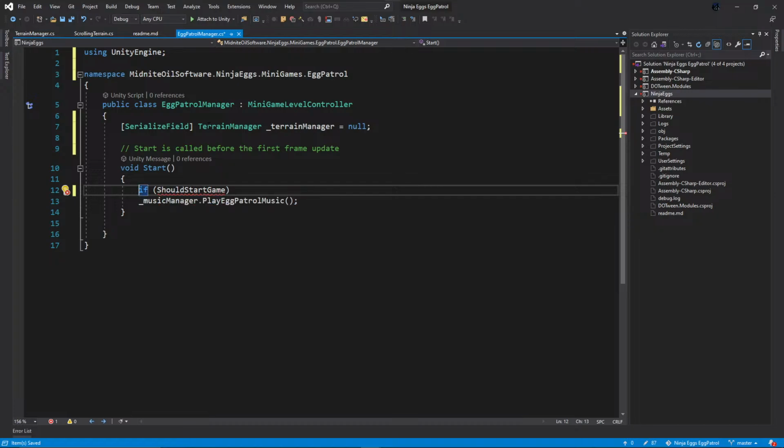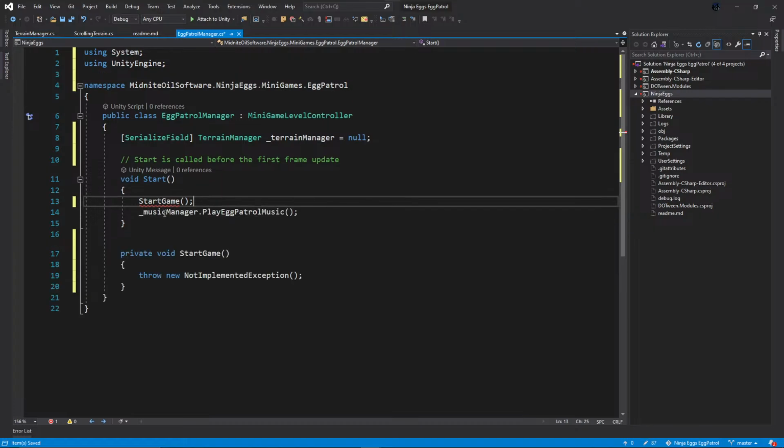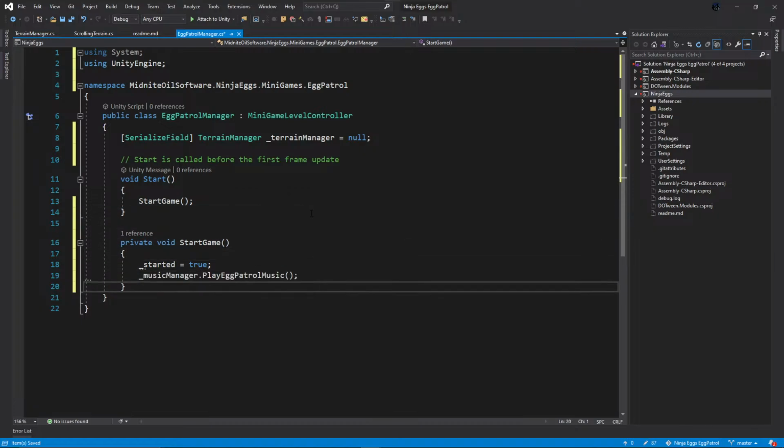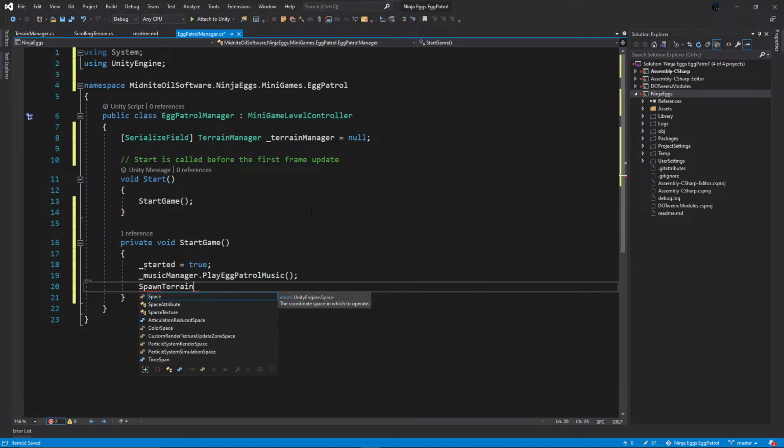Or no, I just want to say start game. Okay, start game. Start it equals true. Play music. And I'm going to call spawn terrain.